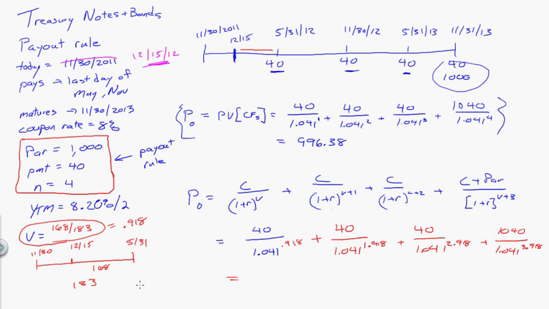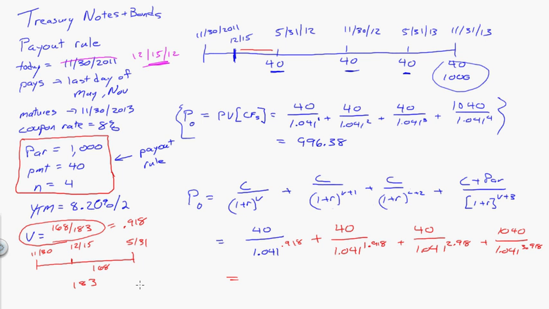I haven't done the math there. I don't care about getting that number. I don't want you to get lost with that. But what I do care about is that you get the idea, and the intuition is the price of any financial asset is the present value of the expected future cash flows.